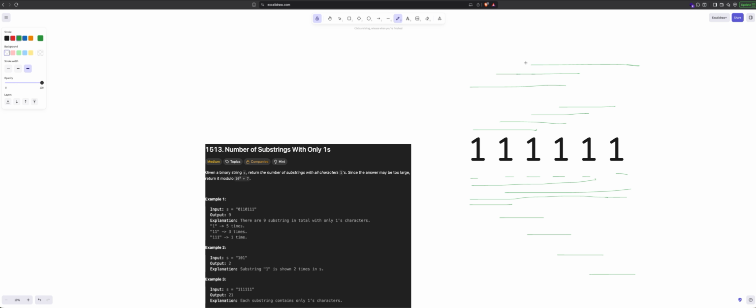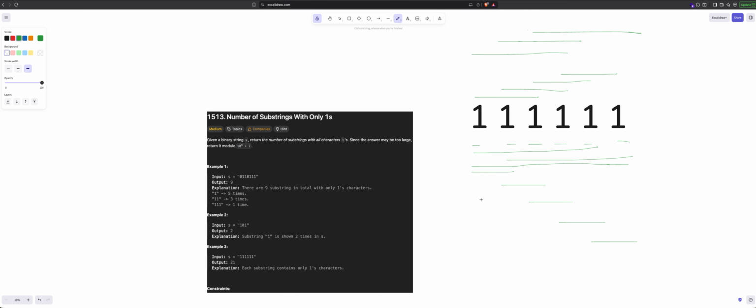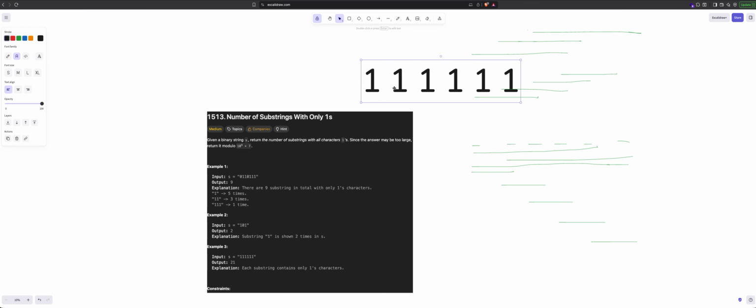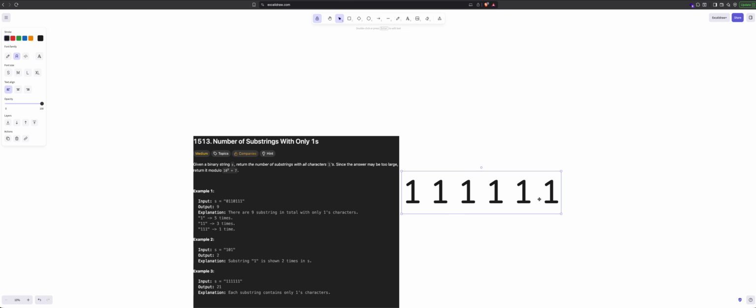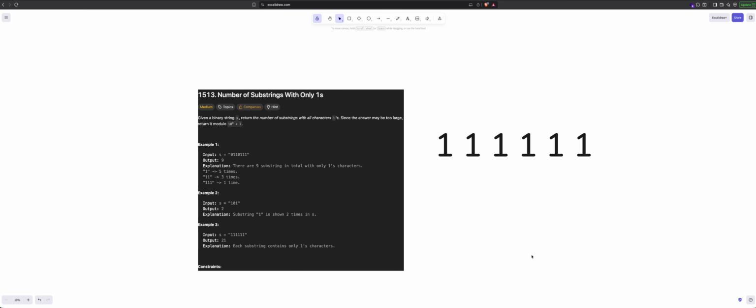So by calculating all these possible subarrays, we receive 21. That is 1, 2, 3, up to 21. That's where the 21 came in. So I think the approach is also pretty straightforward. We can just memorize the number of consecutive ones, and append that consecutive count to the result.